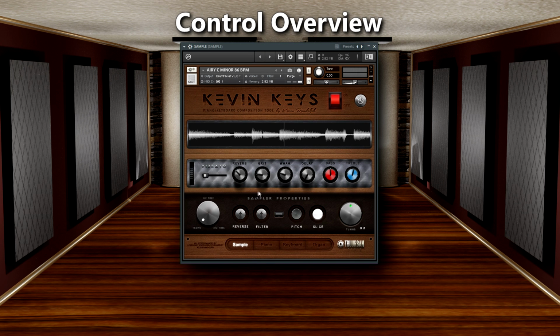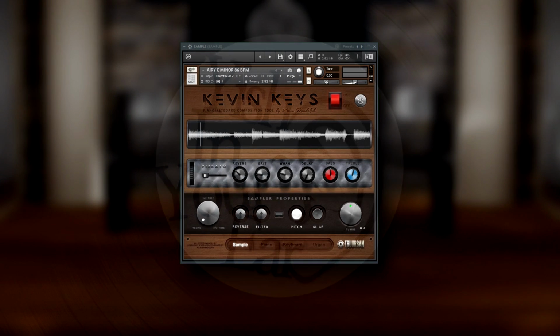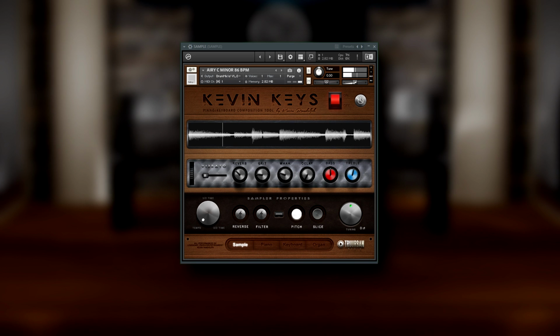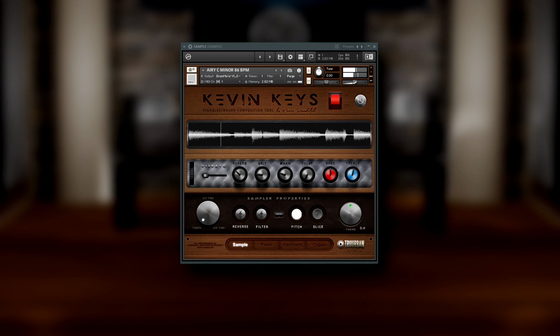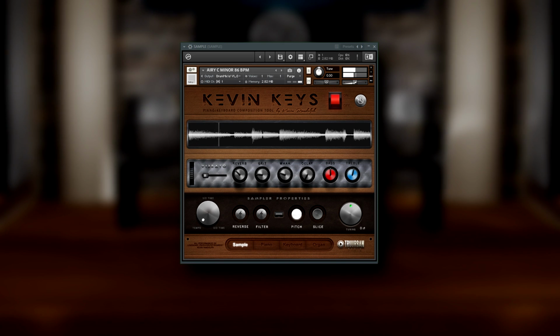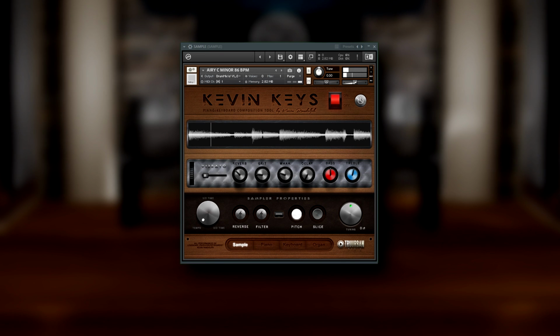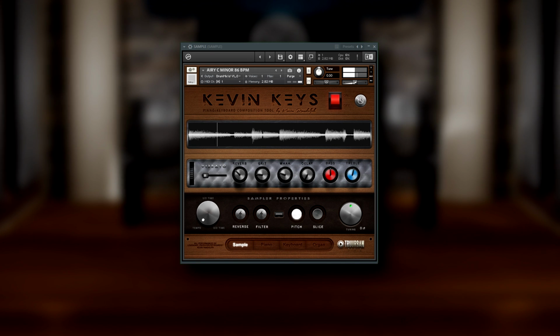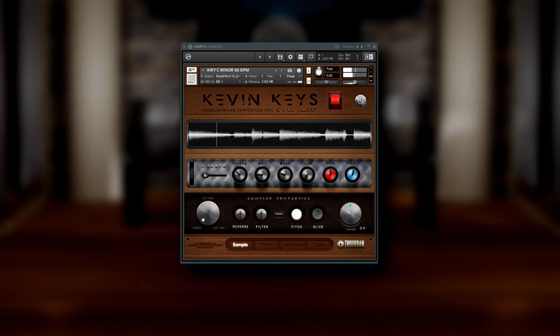All right, so those are the four instruments and the controls that come with them. Let us see what we can make with Kevin Keys. All right, so I threw together a little something, starting with the sample instrument. It sounds like this. Some drums to it. Then we did a little bit of vocals to it on the second half. The vocals were just inspired by this particular sample loop.